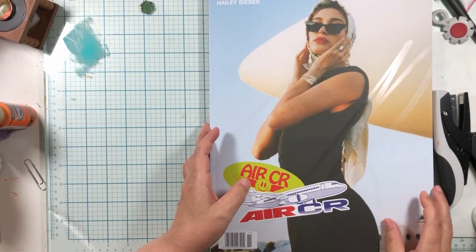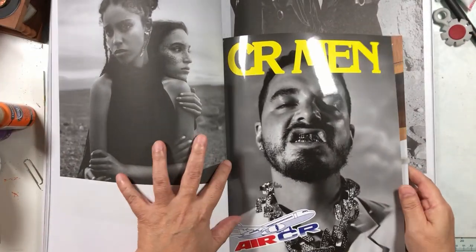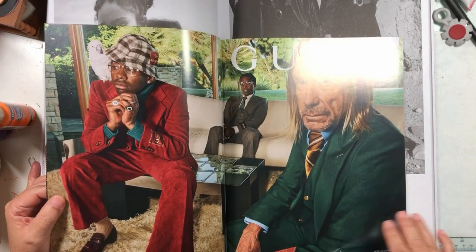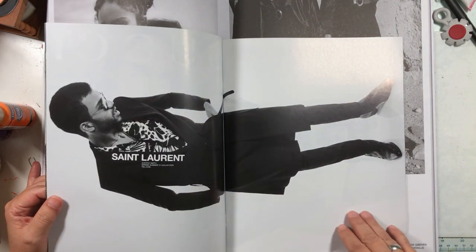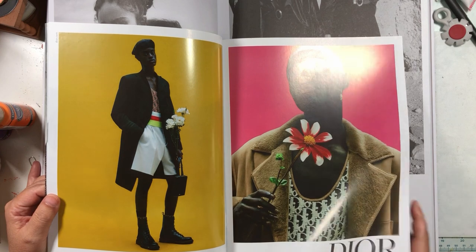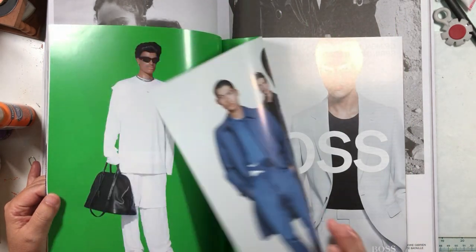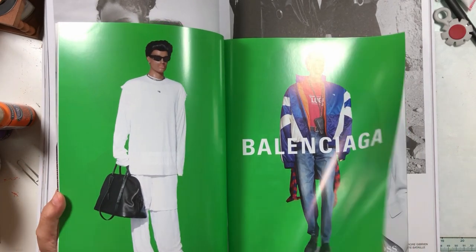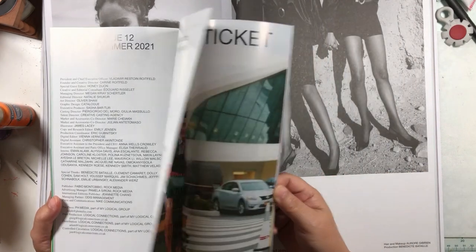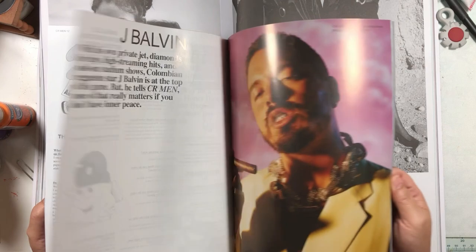It's a giant fashion book — there's not even enough room for it on my desk. So first off we have this thing — I don't know what that is — okay so this is Gucci. I don't know who these dudes are, look at that really tall guy. That's a snazzy suit. Balenciaga — they look like mannequins! I was like, he looks like a mannequin. So this is a fancy one; these were just the ads.